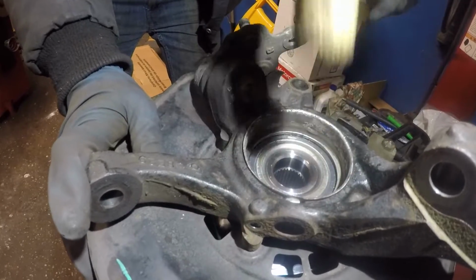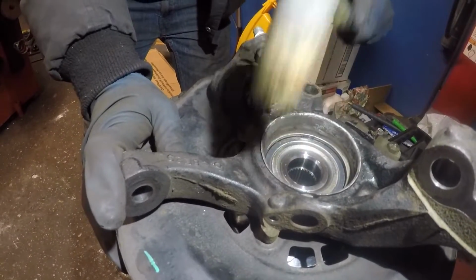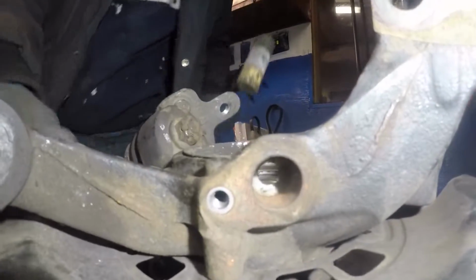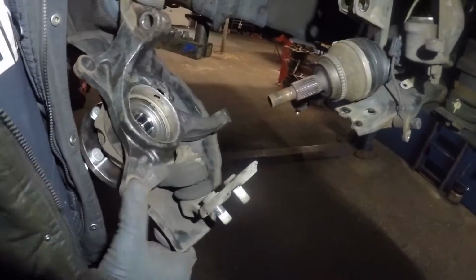Make sure it's nice and flush. You don't want it stuck anywhere because it will rub against the O-ring on the axle, the ABS ring. That's it. All right, we're gonna take this and put it on the car. We're gonna put the axle through, and this ball joint bolts right through, and it's gonna hold for us.